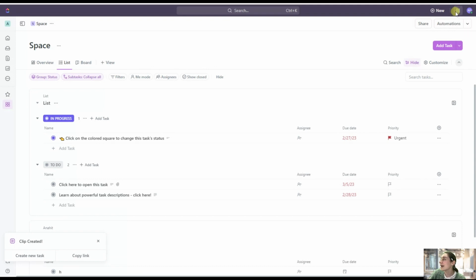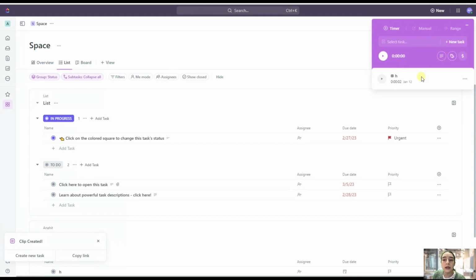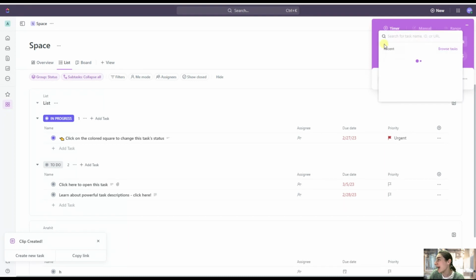The other feature is again located here, which is the track time. If you want to improve your time management skills, or you just want to get an overall idea of what you spend more time on, this is the greatest feature for you. From here you can choose your tasks. In this case I have just one task, so sorry for that.